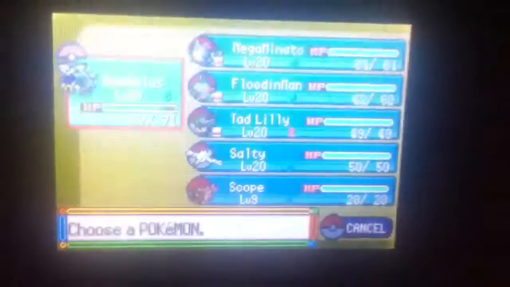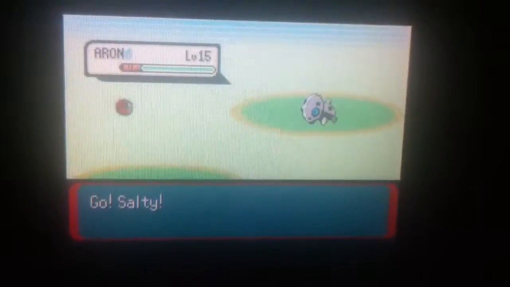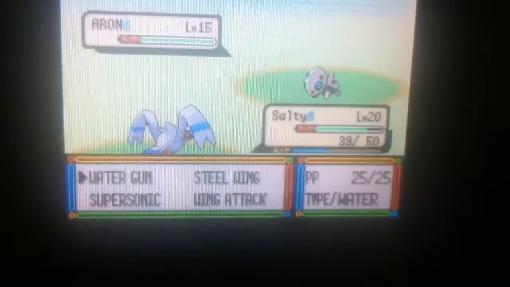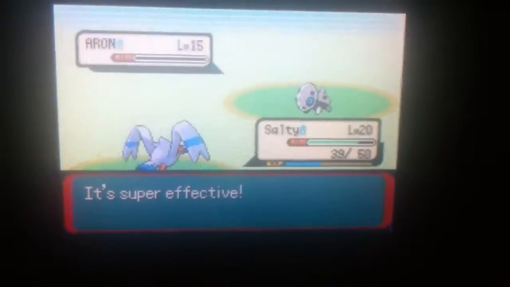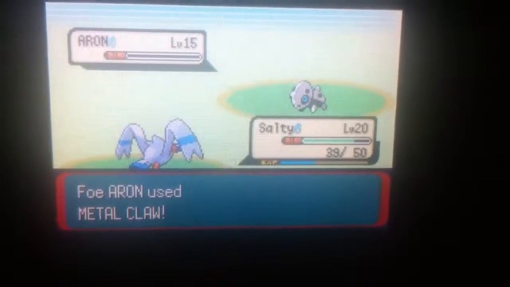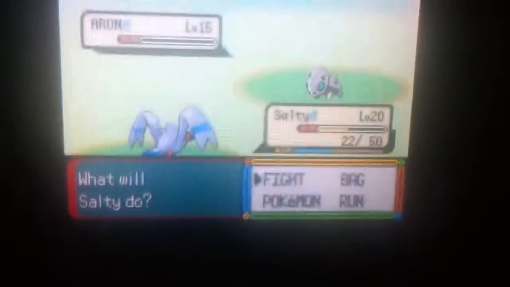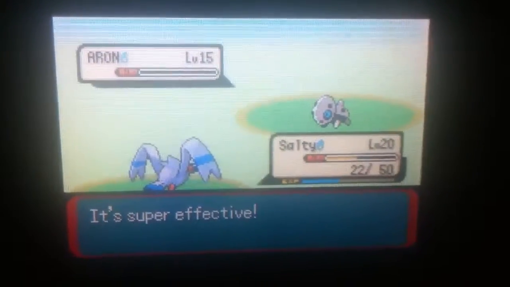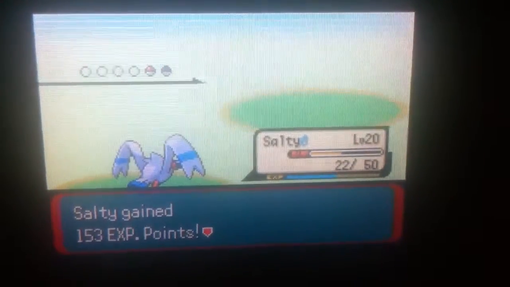Folks, we got a liar on our hands, because I did training over here for a long time, and I am 100% positive that you can't find Aron anywhere on this route. So your next Pokemon, buddy, you better have like an Oddish or something, because, oh wow, 1 HP? Is that 1 HP? Dude, that's 1 HP. Oh, man. Wow. But yeah, you better start telling the truth here, youngster.